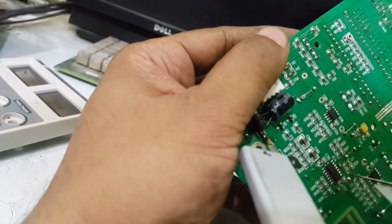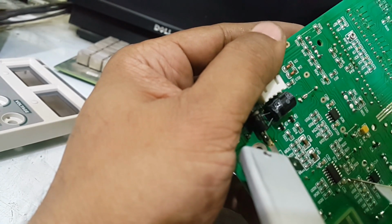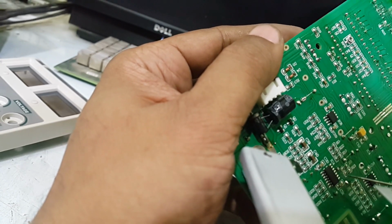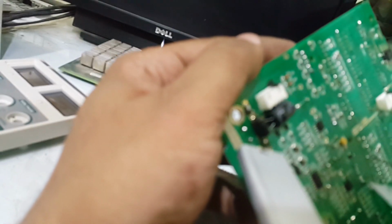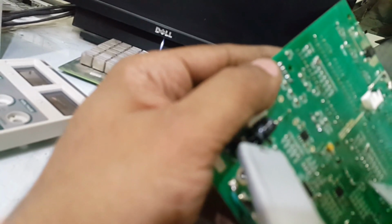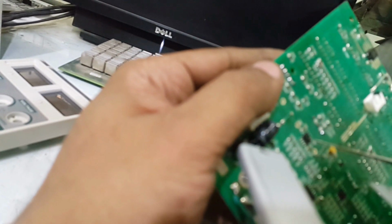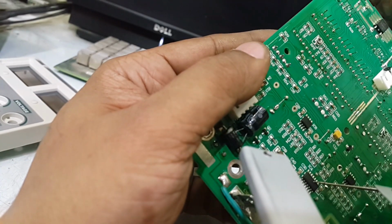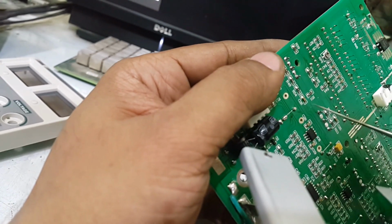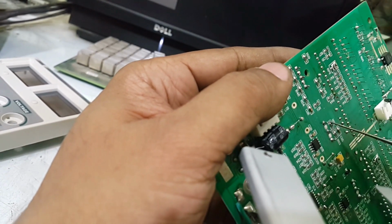And this chip is LM324. It is purely a quad operational amplifier. This chip is integrated with 4 operational amplifiers. It is also working like these 2 chips. Good. So it is not much complicated. It is a simple circuit. Positive 5 volt, negative 5 volts, operational amplifier 1, operational amplifier 2, and this one is the quad operational amplifier LM324. These are operated by these 4 variables. Now first thing first, we will replace these variables.